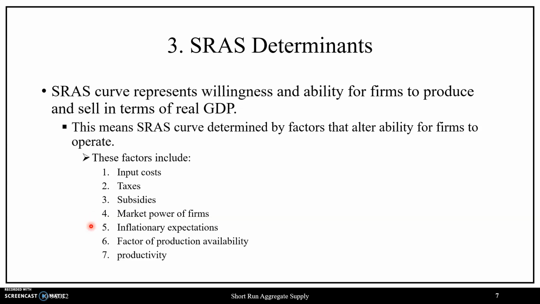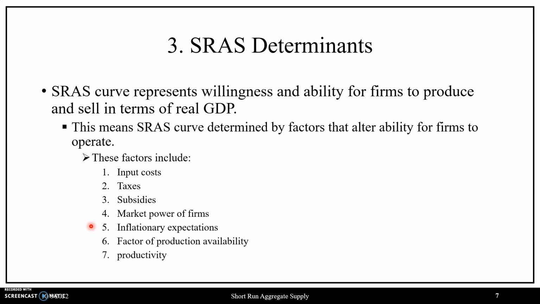And moving on to inflationary expectations, what firms perceive inflation to be in the future will alter their decisions in the current period. In that, if in the current period firms expect inflation to increase in the future, well, with an increase in inflation, this also means an increase in the price level had to have occurred. Well, with an increase in the price level, this then means greater profitability. Since firms have a want for profits, they would want to pursue this. So what they would do in the current period, holding the price level fixed, is restrict their supply in the current period so they can take advantage of the greater prices in the future period due to that increase in inflation.